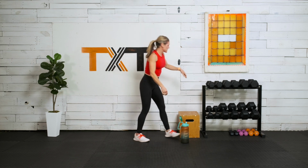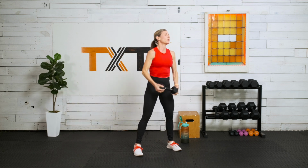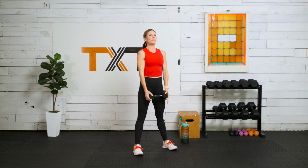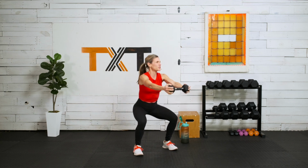And rest. Let's grab a 10-pound weight. We're just gonna do a counter squat just to kind of activate some muscles through the body here. Here we go, we're gonna raise it up as we squat, right out in front, and then stand, okay? Just 30 seconds here.